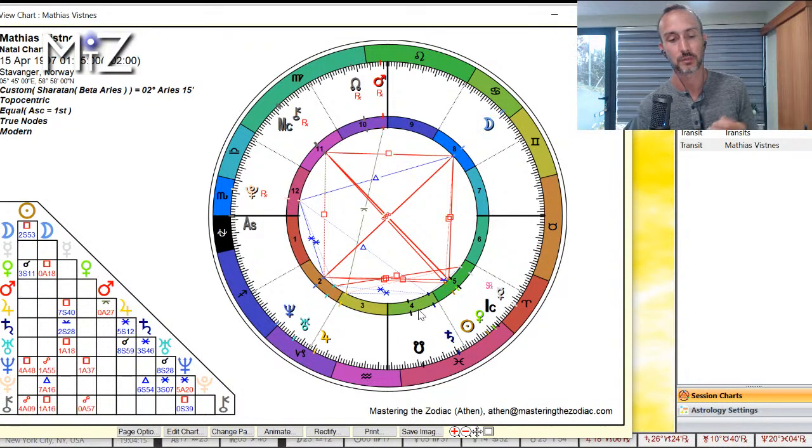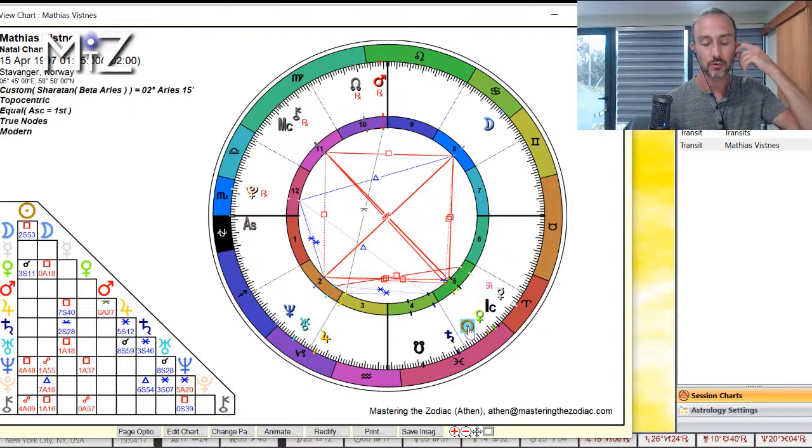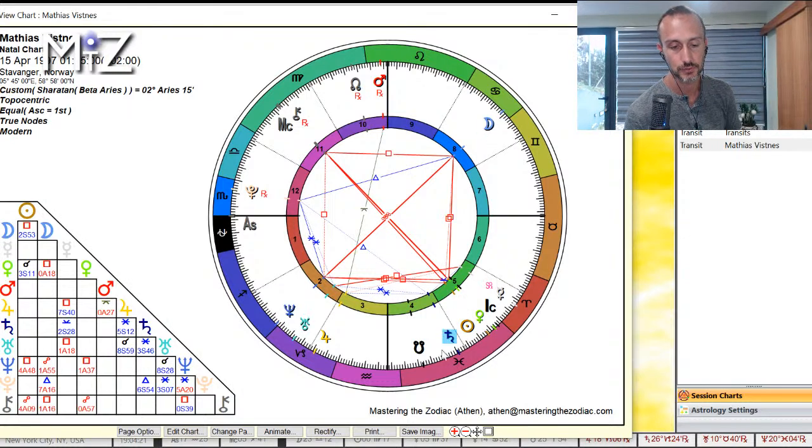Of course, this brings up the point of lunar cycles. We're all born during certain lunar cycles. Matthias was born during the first quarter lunar cycle, which is a square, which means that his outer and inner personality are just very different, and that life is helping him integrate the two. Right? Again, it all comes back to the fundamentals.